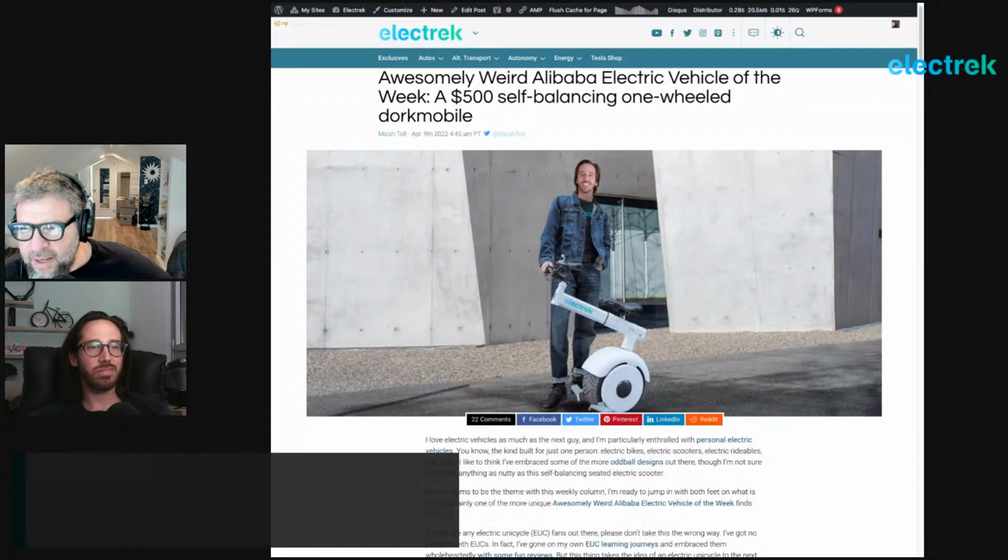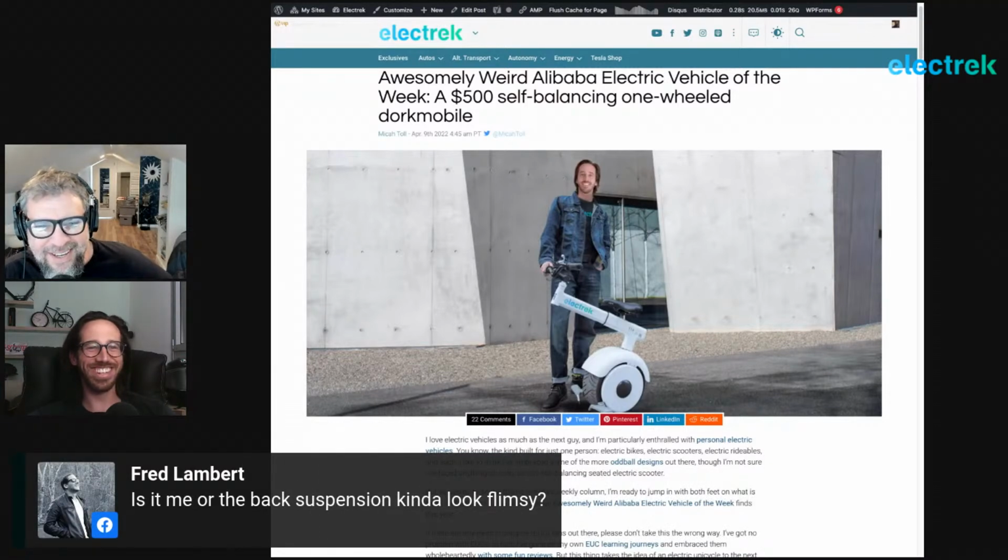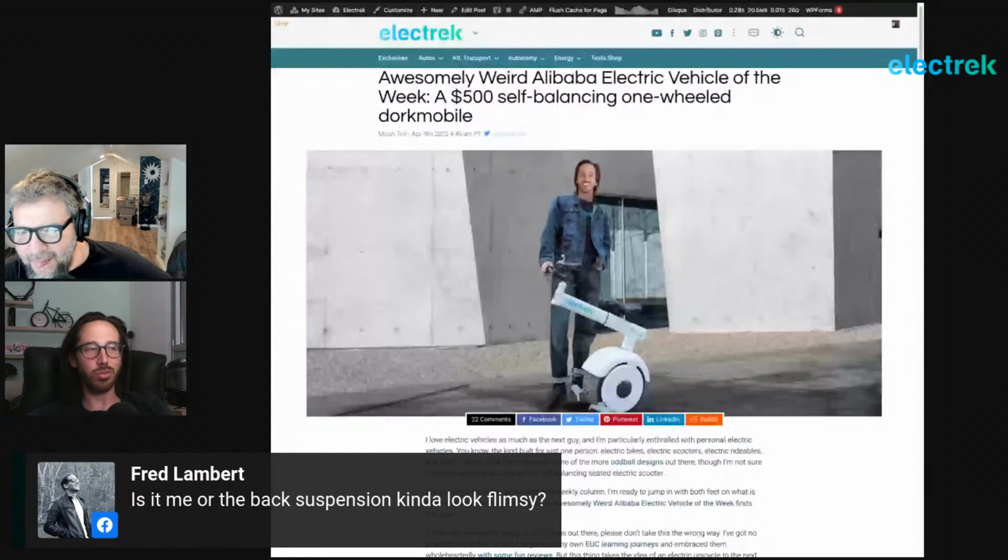Let's see. Moving on. Oh, here's Fred again, but from the Facebook group. He's hitting us from all sides. I think he's talking about the Luna here. Is it me or the back suspension looks kind of flimsy? It did look a little flimsy, but I'm sure it's not. What do you think about that on the Luna? So it's direct suspension, which is never as comfortable or high performance as when you have linkage. There's a lot of different suspension designs out there with multi-point, 4-point, 5-point, and a lot of interesting designs. Then there's a simple spring between two parts of a bike on a hinge, and that's what Luna went with. So it's not sophisticated suspension, but as long as they're using decent parts, which Luna always has, I trust that it's going to be fine, if not the highest performance.